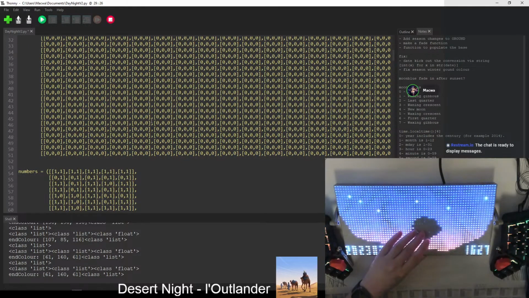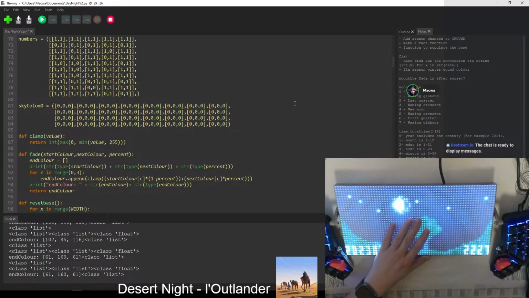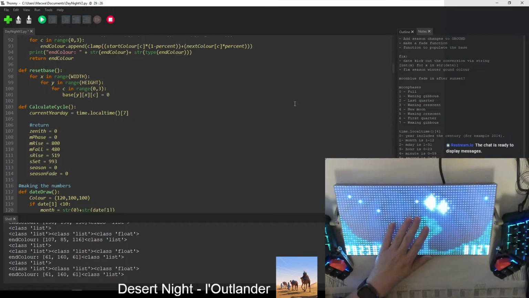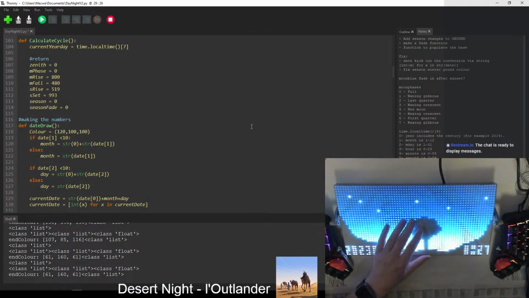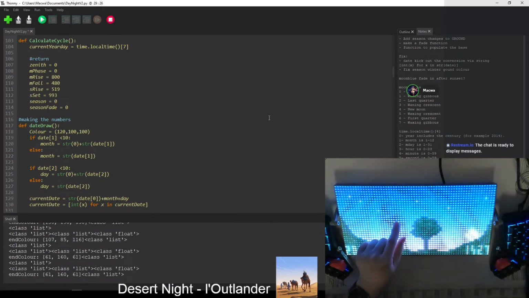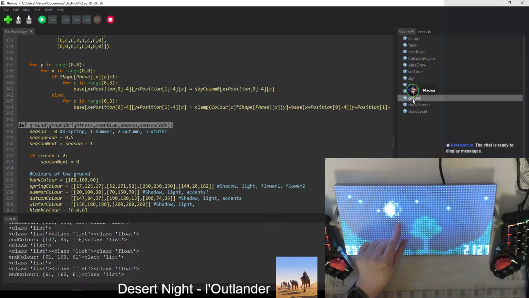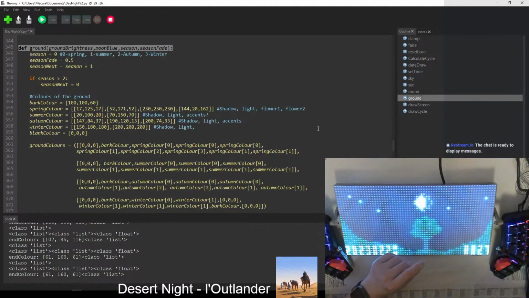But that would get rid of this. That would be so nice, because now it just takes so much space, and it slows down this whole program so much. But we have a fade function, and we should use it on other stuff. So let's finish the ground first, because that's the one we had already started with.